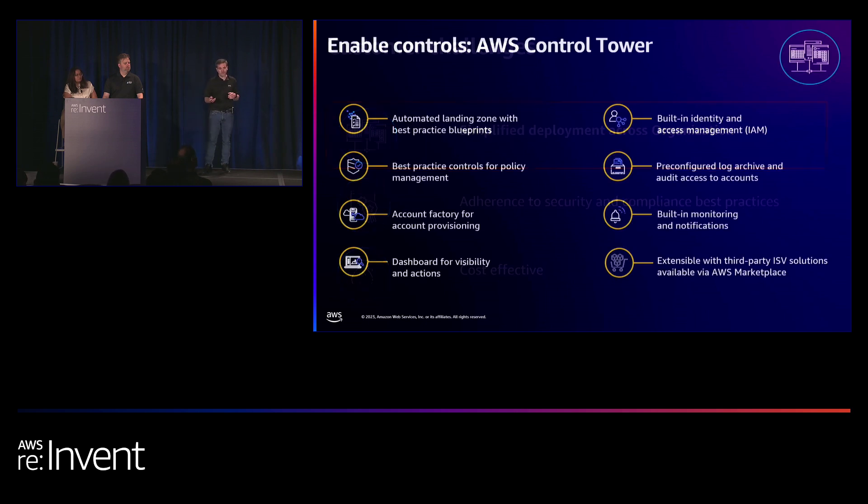For simplified deployment across organizations, we have AWS Control Tower. It offers a straightforward way to set up and govern your multi-account environment following prescriptive best practices, orchestrating services like CloudTrail, Config, IAM, and Organizations to build a Landing Zone in under an hour. We also now have a new integration with Security Hub. The dashboard capability gives you continuous oversight and visibility into all provisioned accounts, reporting on how your controls — either prescriptive or detective — are compliant in one spot.